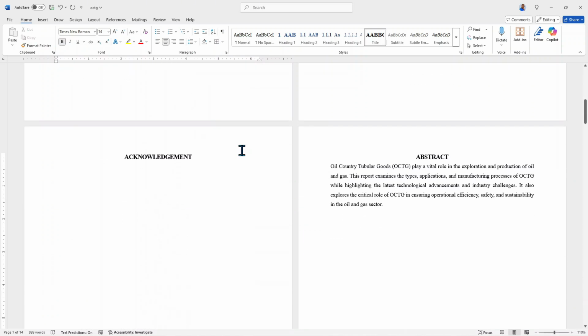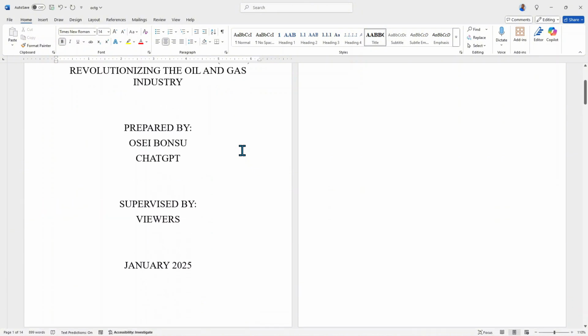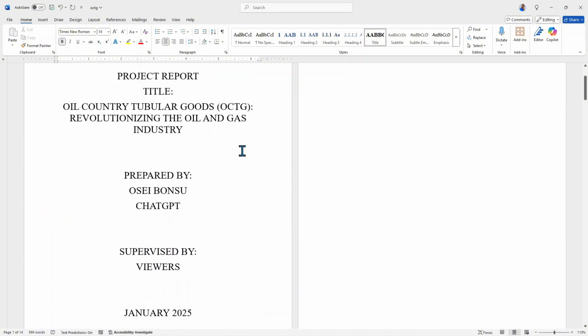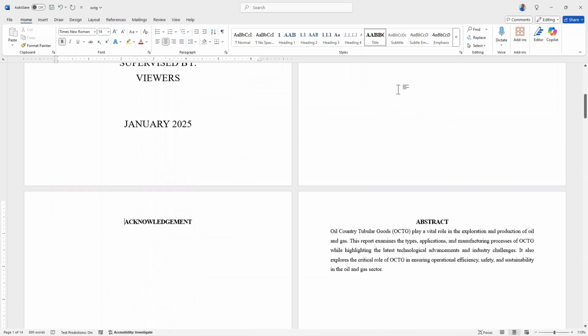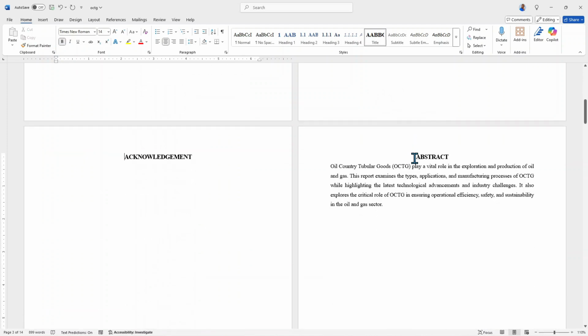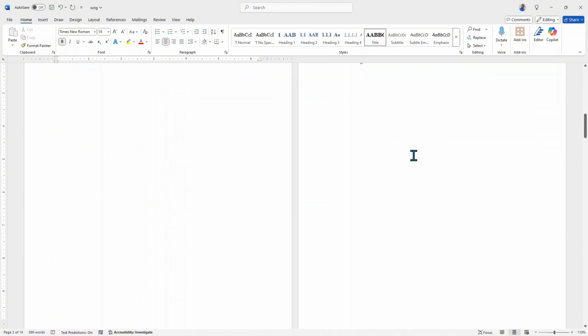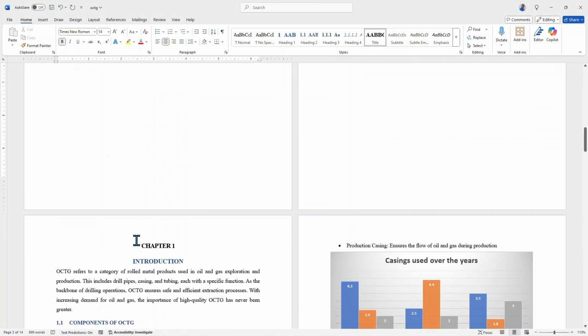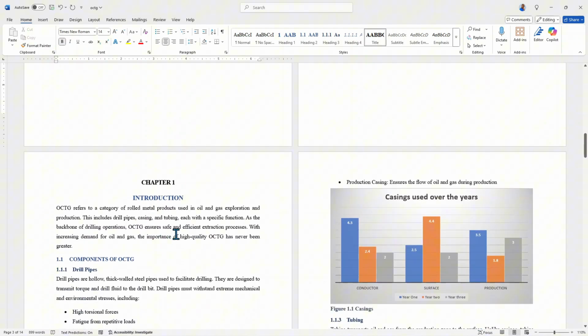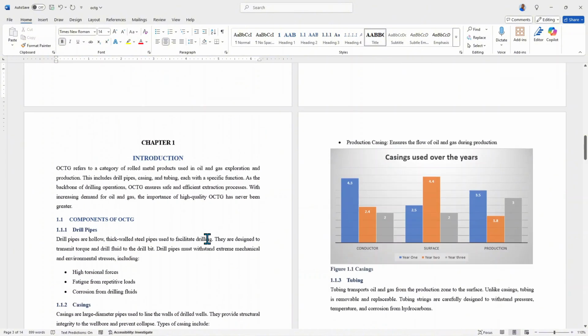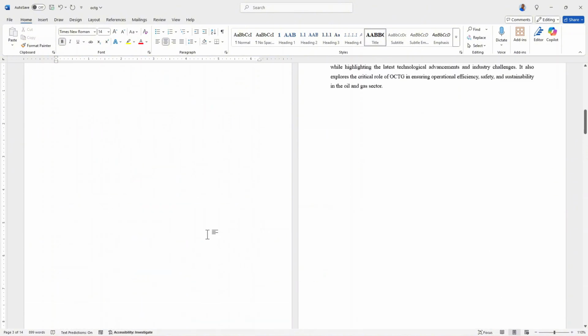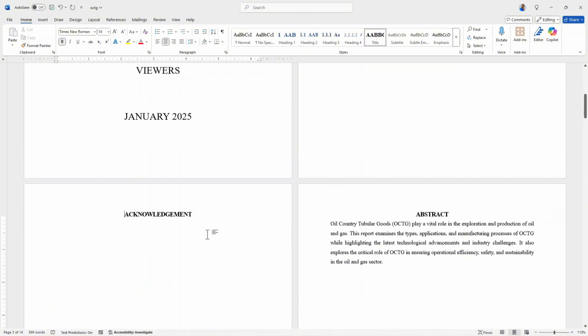And moving on, I don't want my title page to have any number format. And also, I'd like the declaration through to the abstract to have the Roman numerals type of formatting because my boss likes it that way. And continuing from chapter 1 through to the very last page, we will have the page numbers as the number format. And so to do that, we would have to include what we call the section break.